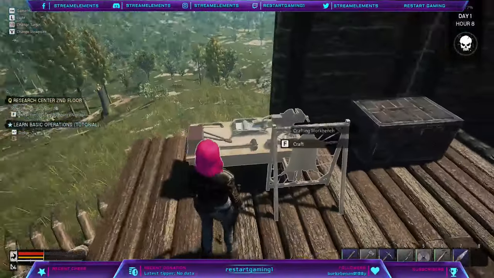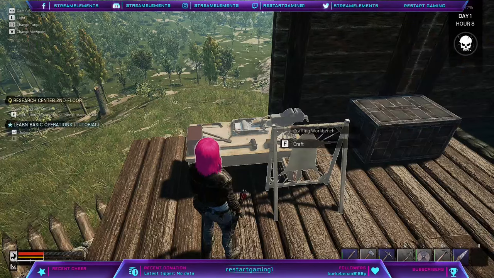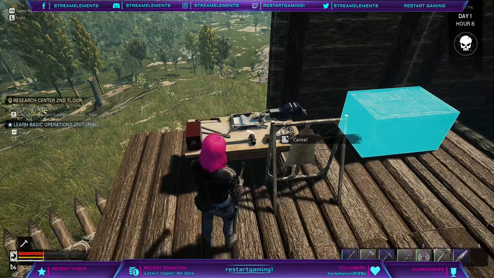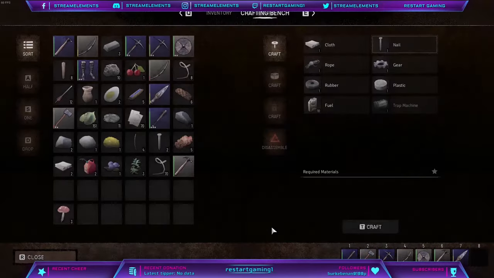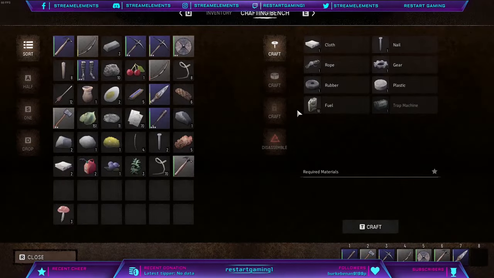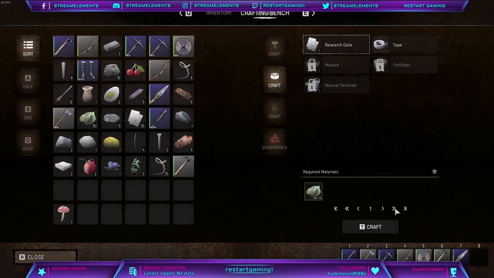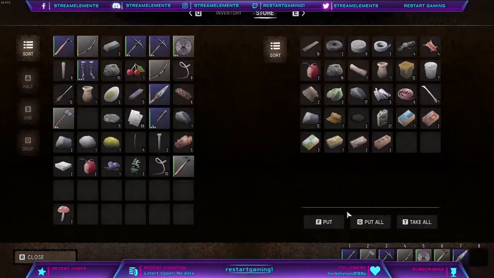Right bench. The nails. There we go. I'm not gonna over make the nails either. Okay, now I can make it. Okay, now what do we got? First stuff we could do. We can make gears. I can make research data now. Oh, yeah, I can make my own research data. I just need leaves. Do I have more leaves in here? Oh, just three.